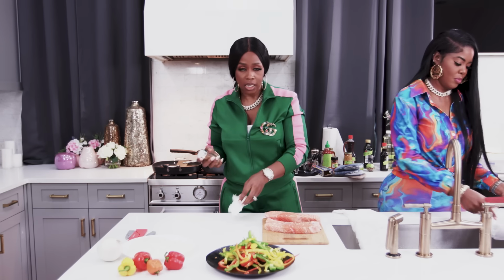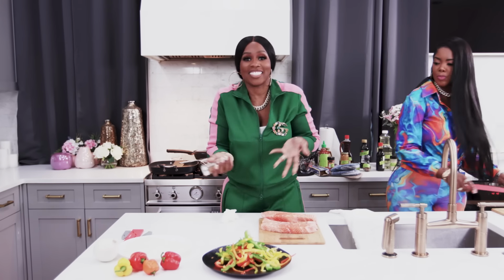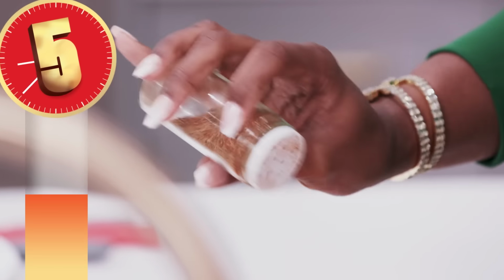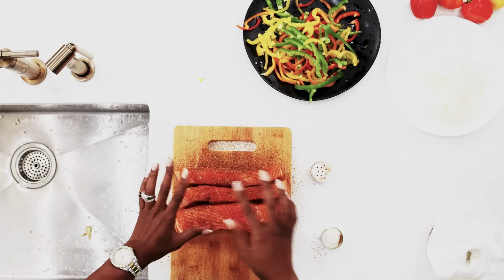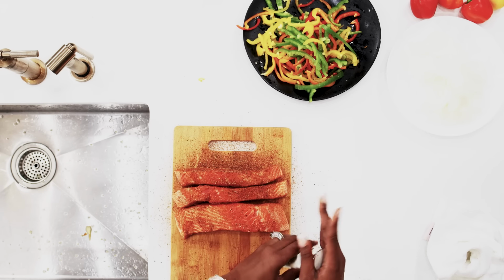You could buy blackening seasoning. It does the same thing. It ain't gonna taste the same as that Remy seasoning, but you know. This is what's gonna give it flavor, and it's gonna give it a really dope color. Let it marinate while I do the other stuff. So we'll come back to this.